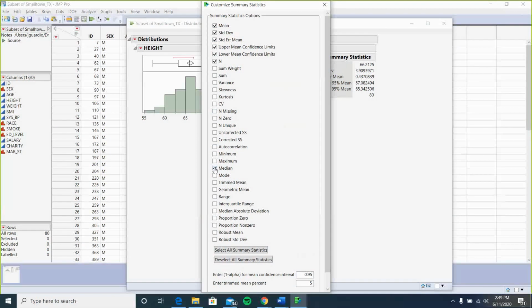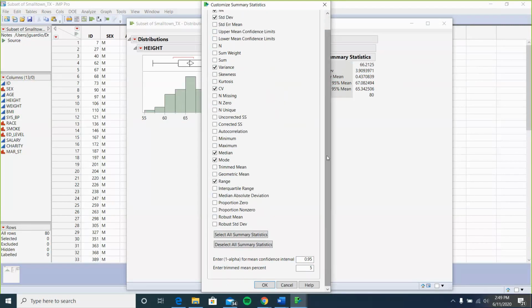This is median, and then mean, median, mode. Then it is range. Check that. And then standard deviation. It's already there. And then coming to variance here. And then CV. And there is one more, that is 5-number statistics. I'll tell you what it is. And you can uncheck the boxes which are not really needed. And then just click on OK here.